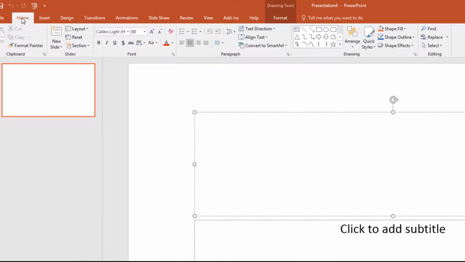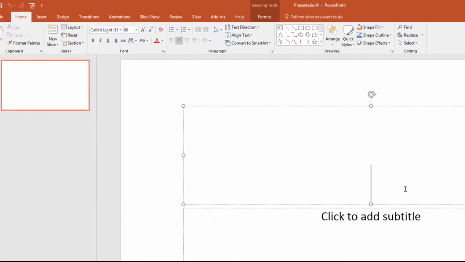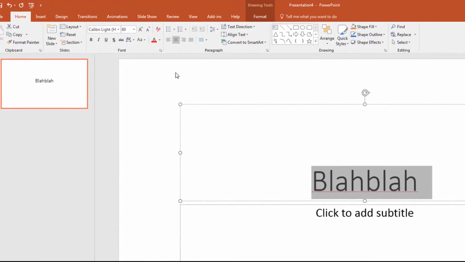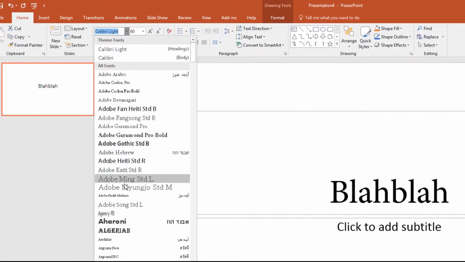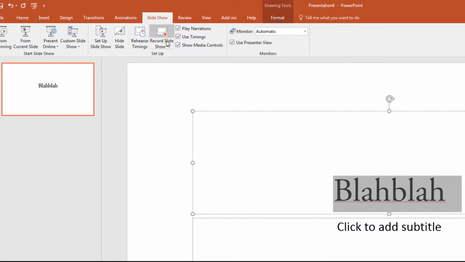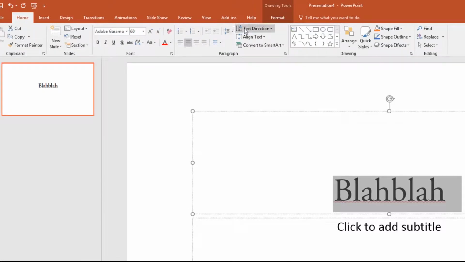So like I said, the home is the default, and that's where a lot of the main, very common actions are located. So for example, font type, that's going to be a very useful one. People use that often. So let's say I write something here like blah blah, and I highlight that. I then can change the font from my home tab. So once again, this is the ribbon, and each of these are tabs in the ribbon, and each of these are options within my tab. Alright, so home tab has all of these sorts of things.